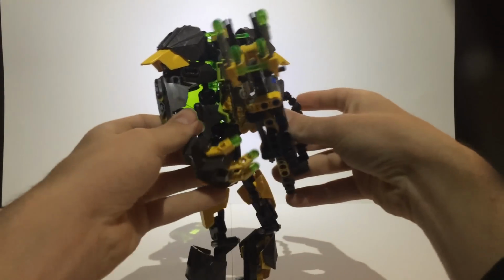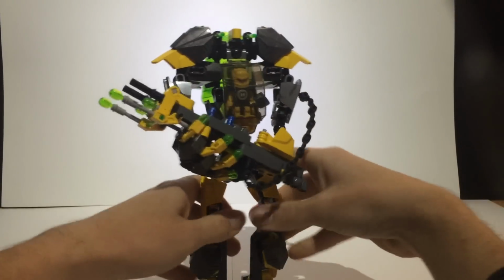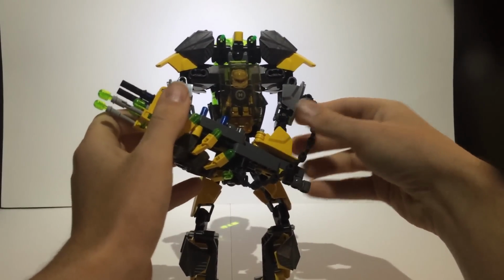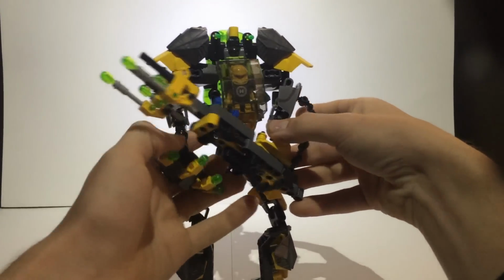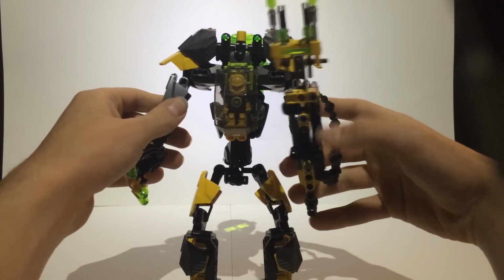My favorite pose to put the Juggernaut in, of course, is right here. He's like, get the shotgun cannon all ready for blasting all them beasts. But yeah, I'll go back to what I was trying to do earlier. Weapons and accessories. Yeah, he's got the cannon.